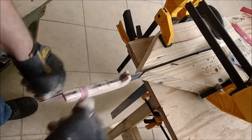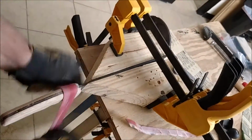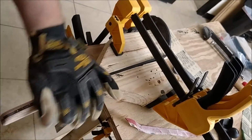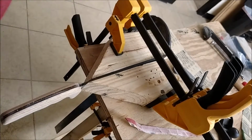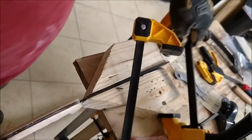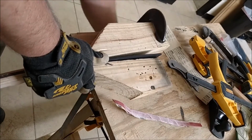So right now this 400 grit is really putting a smooth finish on that hard red oak. Red oak's not a hardwood, but it's very hard wood. And it has a beautiful color. Right now obviously you can't see it, but you can kind of see how the epoxy turned out. Number one, it's not clear at all. It's more of an amber color, and it's had a lot of bubbles in it. I'd need a shaker or something to get rid of those bubbles. But it all came out pretty good. Oh, actually, it all came out really good.